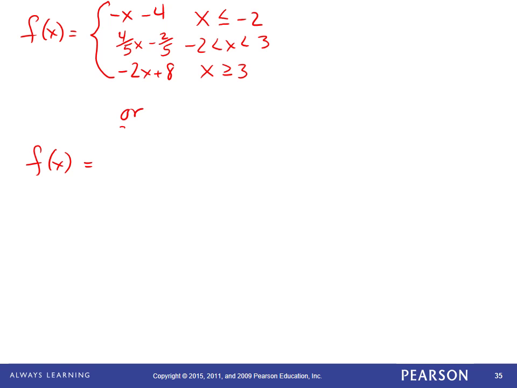And again, it's because all the lines are connected to each other. We're good. So let me show another one. I could have written it like this. Now, if I do it like this, I better put a less than or equal to symbol here. One of them has to be equal to the x. This way.